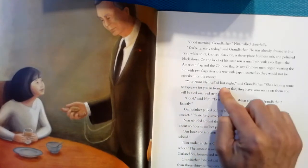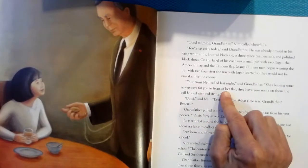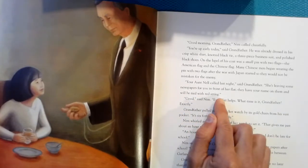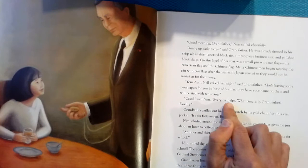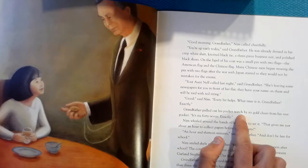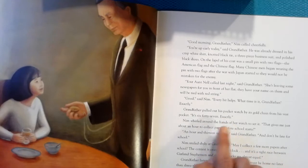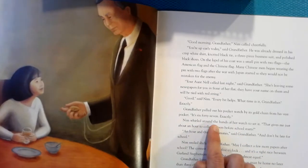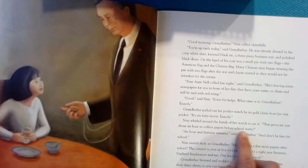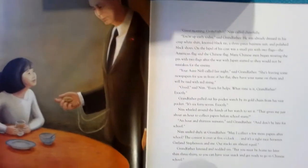"Your Aunt Nell called last night," said Grandfather. "She's leaving some newspapers for you in front of her flat. They have your name on them and will be tied with red string." "Good," said Nim. "Every bit helps. What time is it, Grandfather?" "Exactly." Grandfather pulled out his pocket watch by its gold chain from his vest pocket. "It's 6:47 exactly." Nim whirled around the hands of her watch to set it. "That gives me just about an hour to collect papers before school starts." "An hour and 13 minutes," said Grandfather, "and don't be late for school."